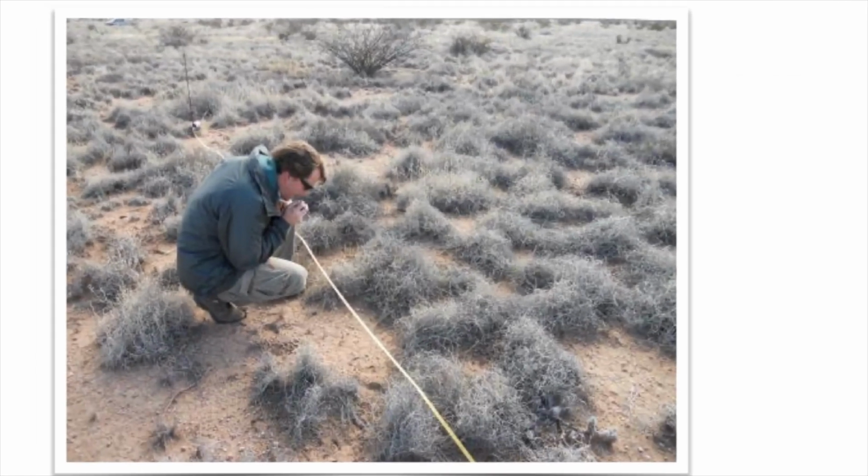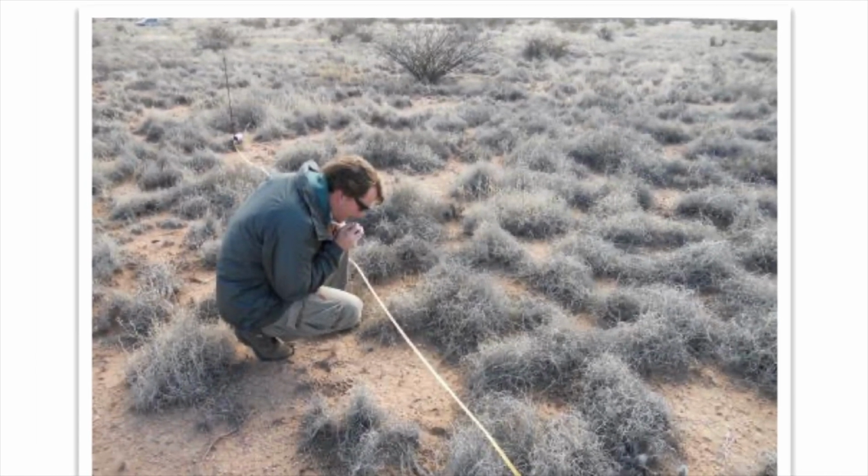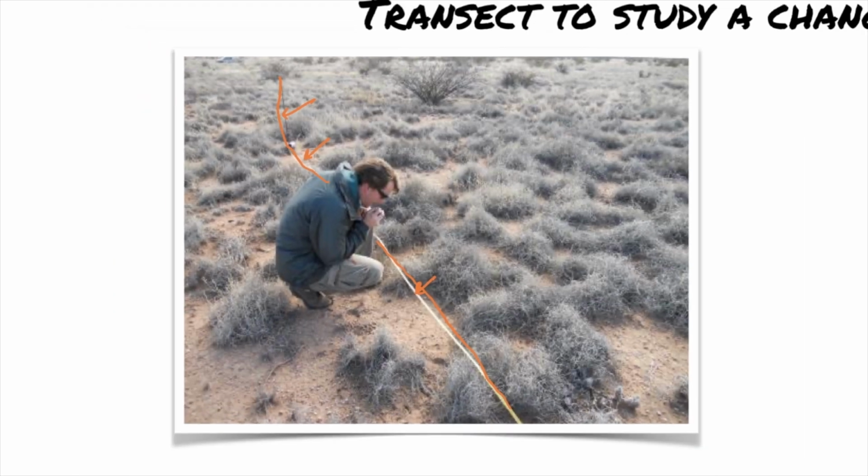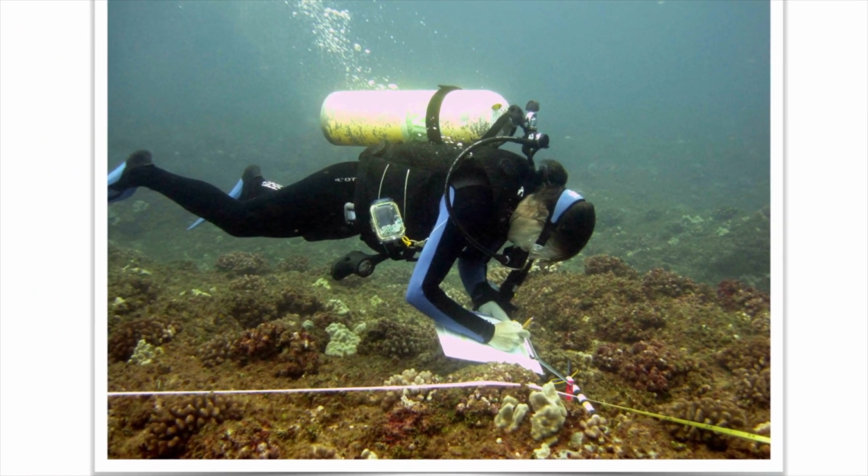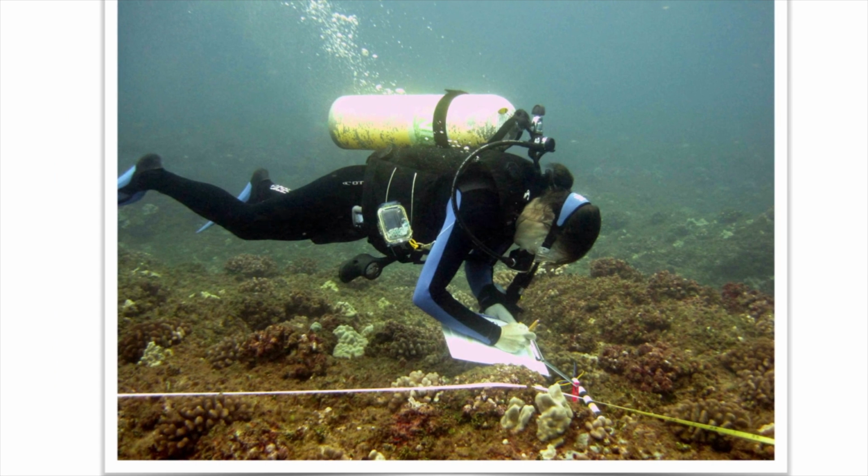Here are some examples that I found of the use of transects. So this gentleman here, look what is he doing? He has placed his transects along this habitat, and he's studying the distribution of one particular plant. So basically, wherever this plant touches his transect, he would be indicating this on his tally chart, on his graph, and that would show him the distribution. Same thing could be done here under the sea, studying certain corals. Again, the transect is placed, it has divisions, and he could find where these particular corals are found.